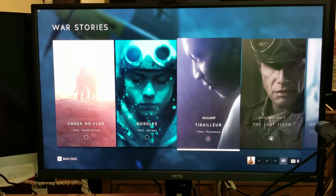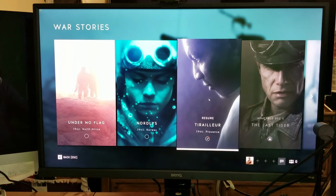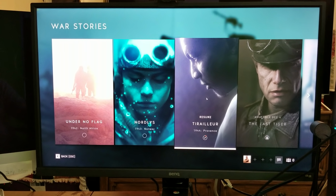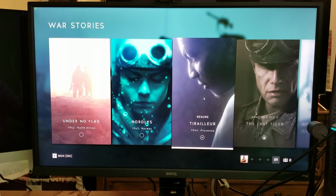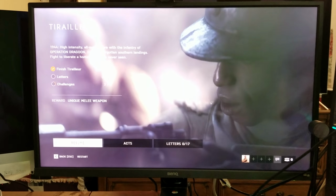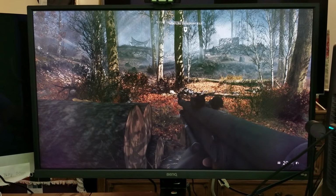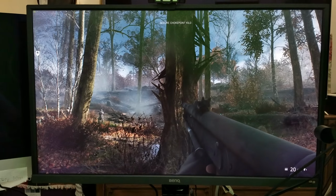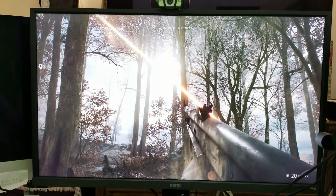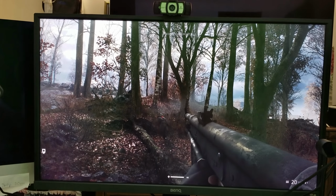This is the French Army. This was the regiment that fought for the French Army. It's pretty cool. I don't want to spoil it too much, but you guys should play this one. This one's pretty intense, pretty good. So here we go. There you can see me right there. And it really looks great, man. The peak brightness on the HDR and everything just looks amazing.